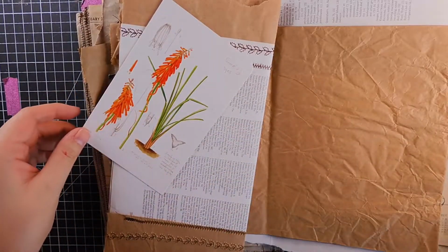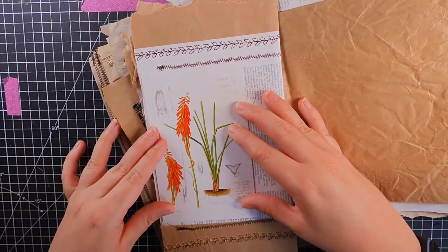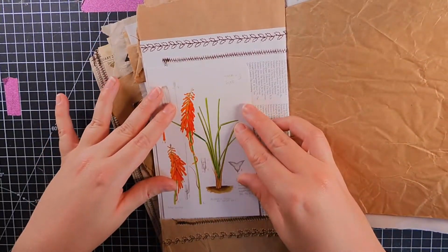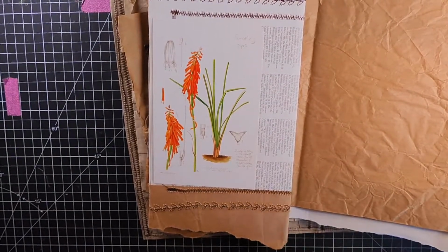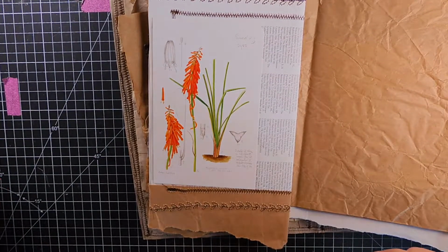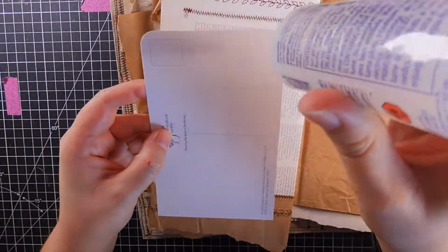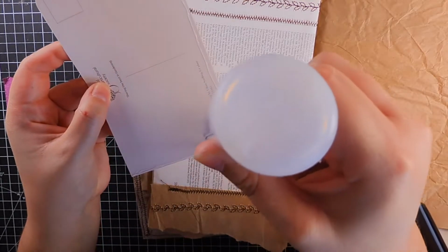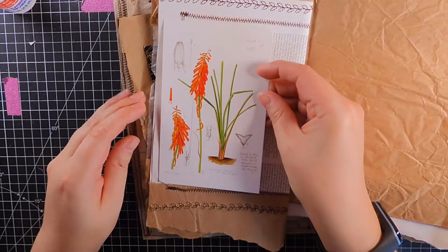Oh! Did that just fly at you? So this is just one of those postcards from the Royal Horticultural Society that I found. A couple of tips. I'm going to use a thin one just because this is so thick. And if it's a tuck spot, you only want to do two sides. Did I just hit you there? Sorry.